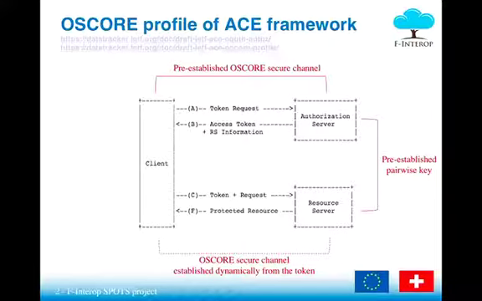The fact that the token is encrypted on the application layer allows the client to present this token to the resource server securely, even when the underlying transport session is not encrypted. When a resource server receives, decrypts, and validates that the token indeed comes from the authorization server, it can install a dynamic OSCORE security context with the client. The resource server then allows the access to the protected resource over this OSCORE secure channel.